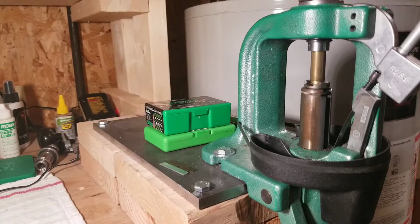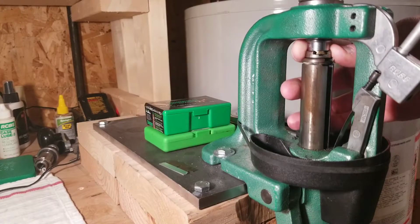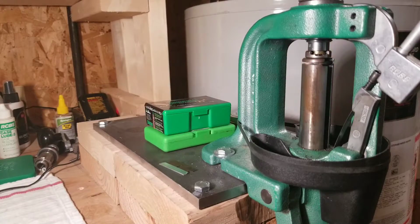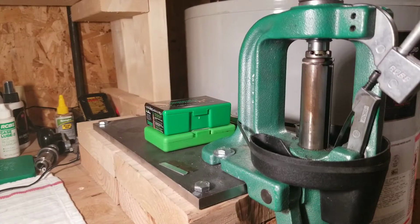But anyways, the thing to keep in mind with this guy, when you press the case into the die, like I mentioned before, and this is just a regular RCBS shell holder, nothing special here. You set this up so your press actually hits the barrel on the collet, right? The case is just along for the ride, okay? You're pushing the collet up into that forcing cone to squeeze the collet around the neck, right? And I will say this, when I first set this up, I set it up to cam over, and it's very inconsistent. It's actually in the literature, which I failed to read the first time. But you don't cam this over.